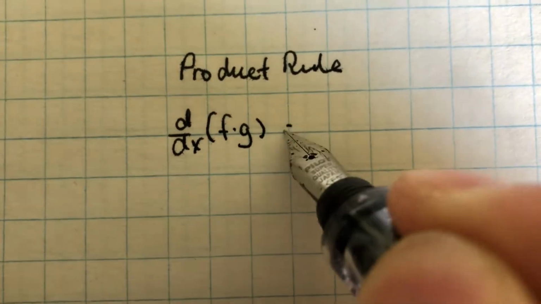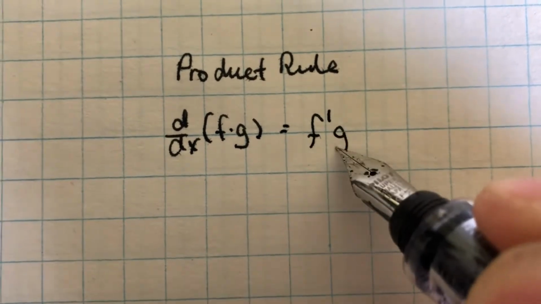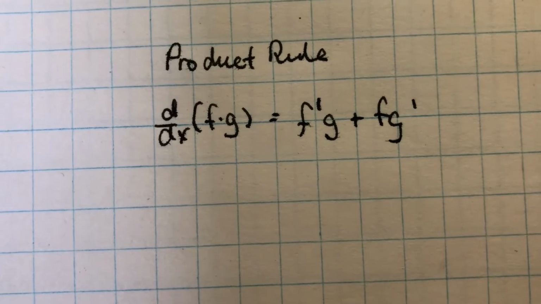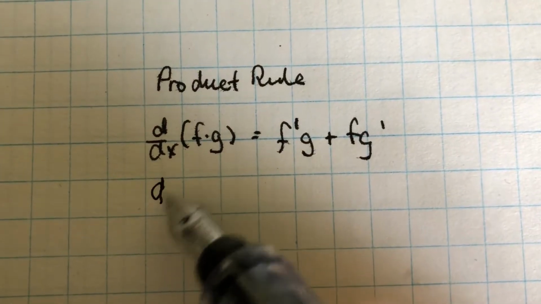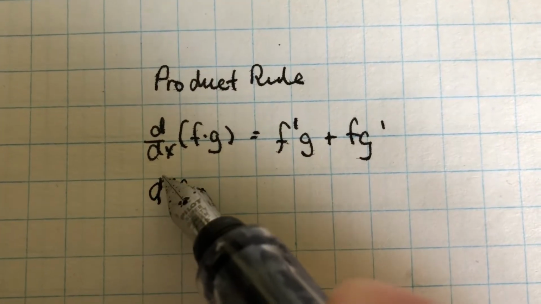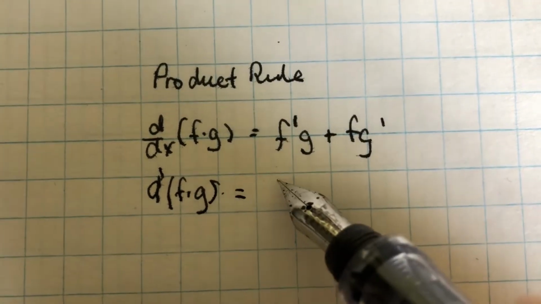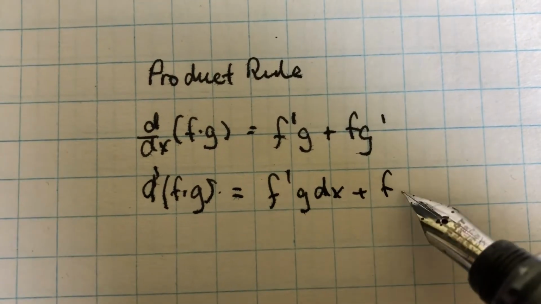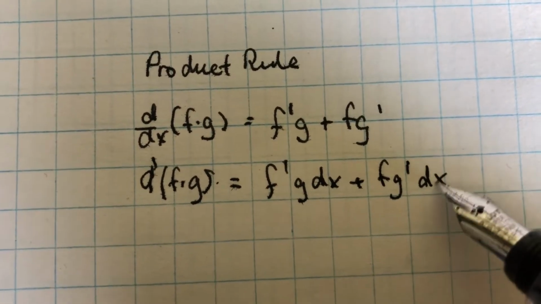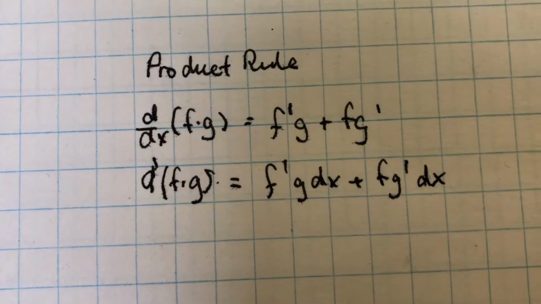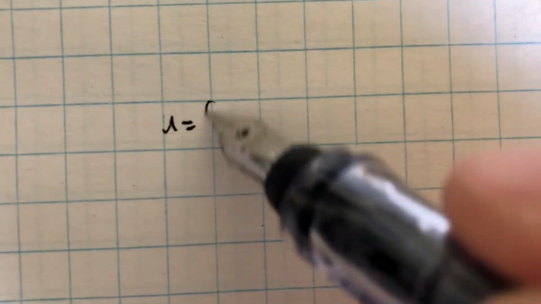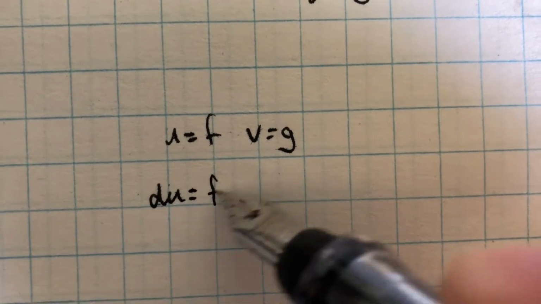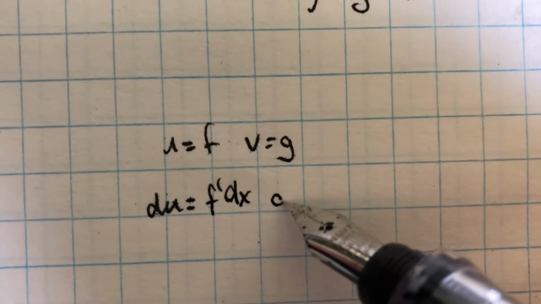By algebraic manipulation, we can throw dx on the other side to obtain d of f and g equals f prime g dx plus f g prime dx. This is because differential can be thrown around the equation like any variable. If we let u be equal to f and set g to v, what we naturally obtain as their differential through differentiation is f prime dx and g prime dx. When we replace what we have here in the former equation, we get d of u times v equals v times du plus u times dv.